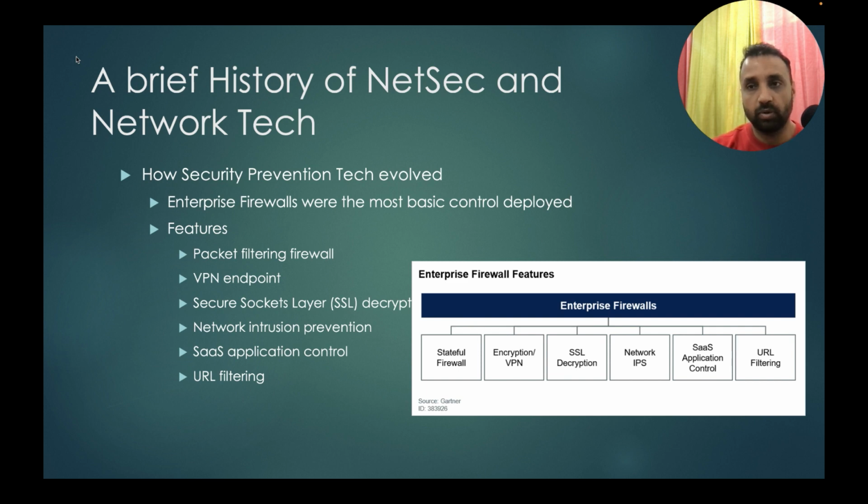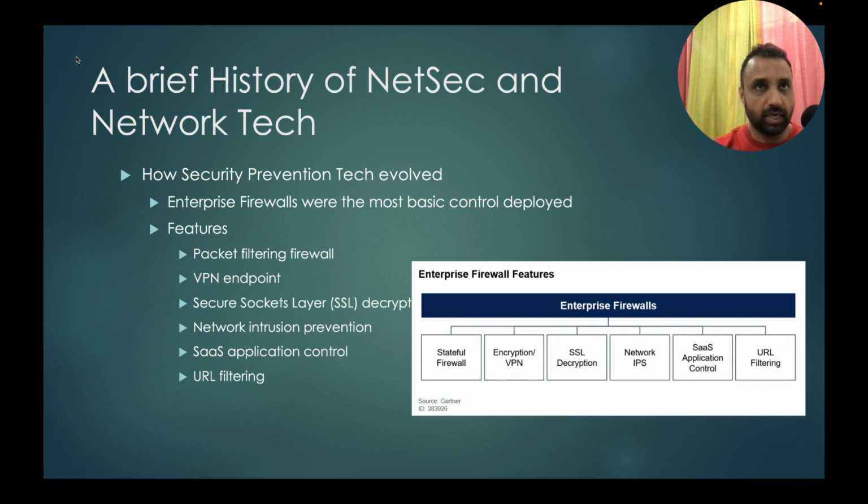Now, to understand Sassy, we have to first understand the history of how network security and network technology has evolved. I remember that when the internet started, we were using the dial-up line. There was a modem that would dial up to an ISP like BSNL in those days, and I would get an internet connection. This was a very slow connection. There were hardly any websites available. And then as technology evolved, we started getting dedicated lines, fiber, 2G, 3G, 4G and 5G, right?